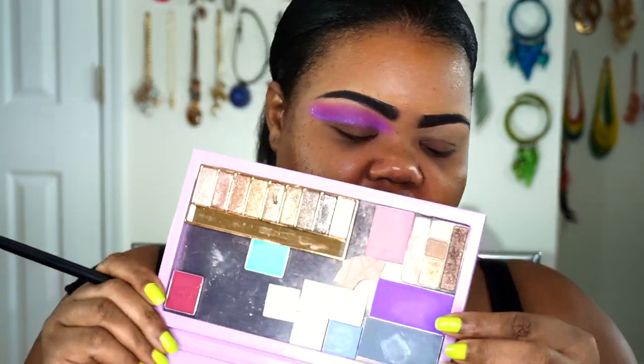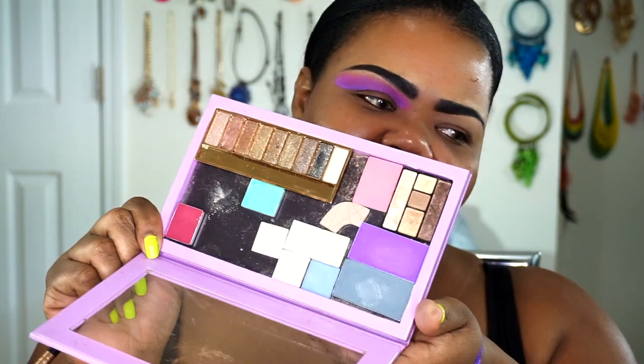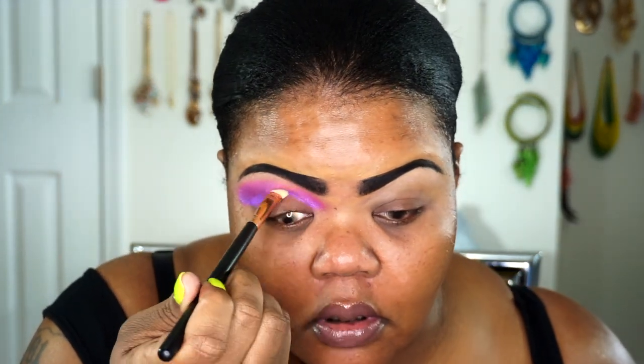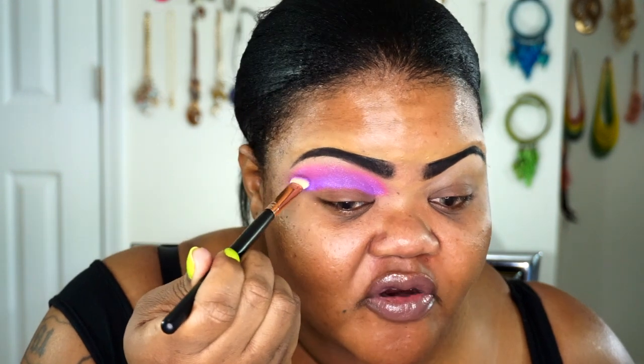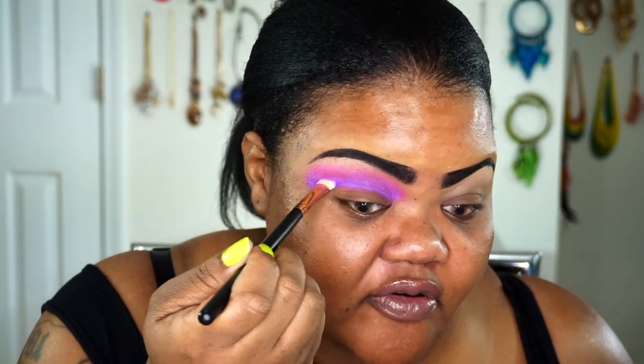Now, after we get that purple added and blended out, we're going to go in with a Give Me Glow Cosmetics L15 eyeshadow brush. I'm going to go into a purple that I got a couple years back from Makeup Revolution. It doesn't have any information on the back. These are just Z palettes that I used to depot back in the day. So I'm going to go into that purple and deepen up my crease. I'm packing and putting the color down first before I actually start to blend. But yeah, so as far as the chit chat get ready with me part goes.